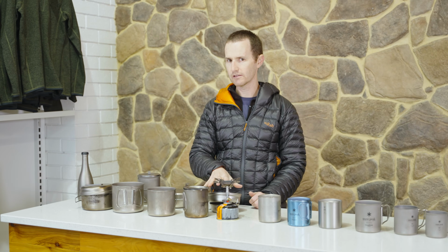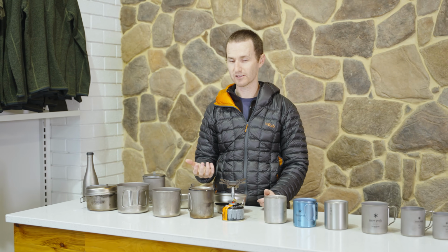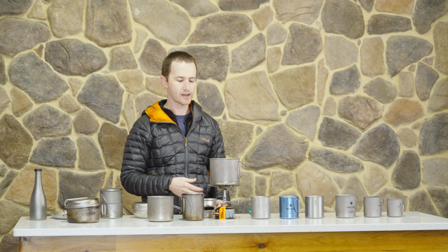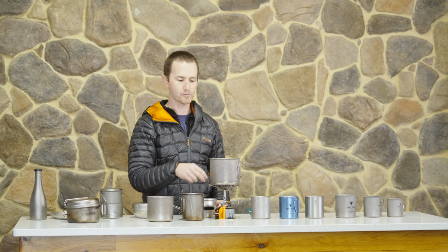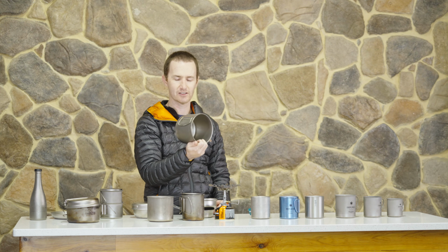1400, same thing, you get a nice lid that's a bit bigger. You're able to actually use it as a plate or a bowl. Proper pot, it's a billy can. If you're cooking water for 2, 3 people, you could also do a meal, pasta, that sort of thing in it, because it's actually that size.